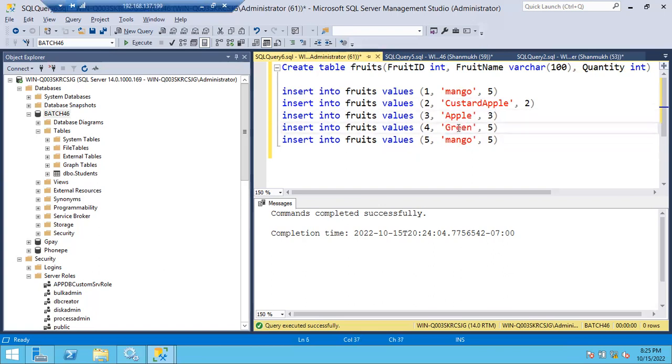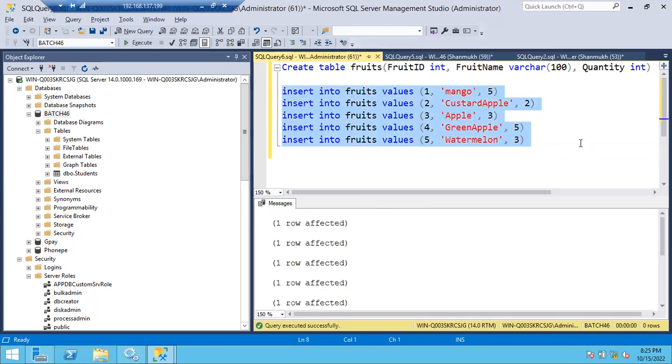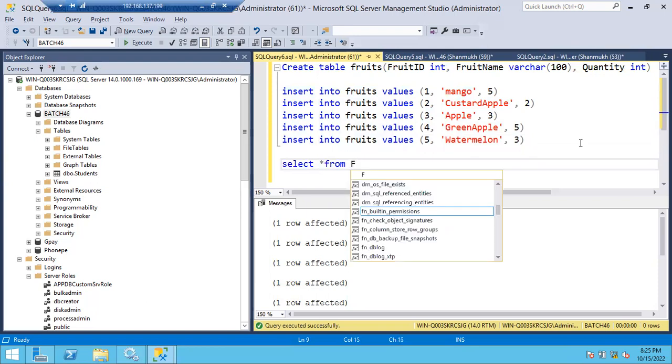Green apple, 5 kgs. Watermelon, 3 kgs. Okay, let me insert. Select star from fruits.